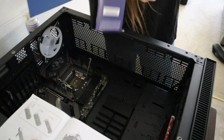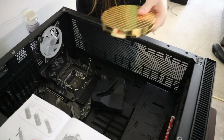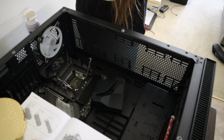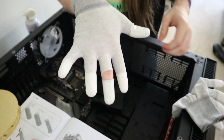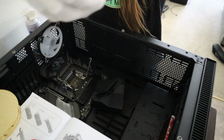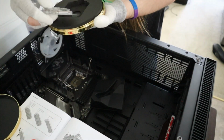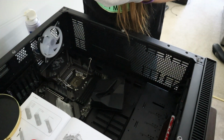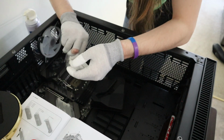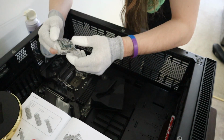All right. Stay out. No. Bad. Hold on, what does this say? Do I need this? Oh, it's just another set of instructions telling me how to put in a processor. Cool. You can also now see easily how torn up this glove got from the motherboard. I don't know why computer parts are so sharp, but they are. And this glove was the casualty of that. I know you need it protected, but all of this for this. It just seems odd. Oh, there's little notches. Okay, so it's this way. Got it. Okay. I was confused because it's just a rectangle and there's no indication of what way it goes in.